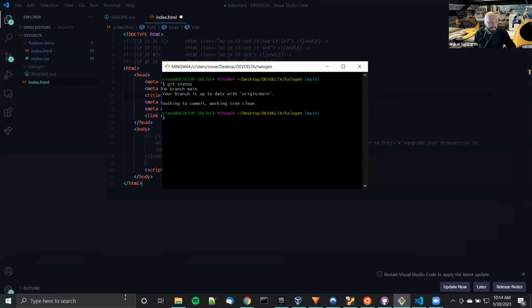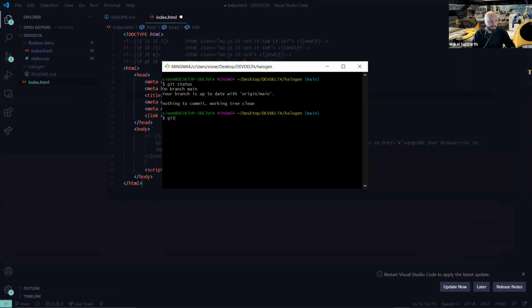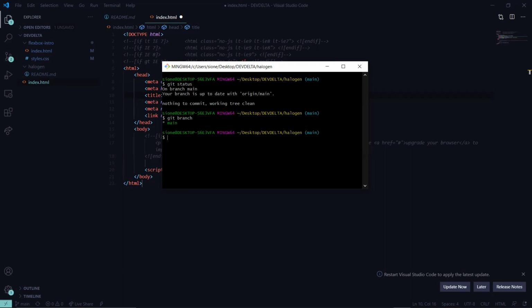So go ahead and type git. Do you remember the syntax for branching perchance? No clue. Okay, cool. And don't worry, this is going to be something you'll remember. So go ahead and run that. It just tells you where you are, main. Cool. And then if you wanted to check out a different branch, you're going to type git checkout -b, which is for branch, and then a space. Now you want to name it. What we're creating now is called a feature branch, which means this branch contains the work for that story, that little issue that we created in GitHub. Does that make sense? So what does your story require?